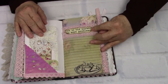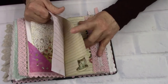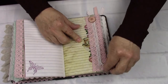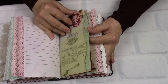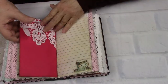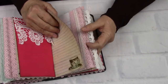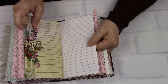And another little quote from the package that I decoupaged over a big piece of lace. And more double lace with this little snowball lace and this button that just seemed to fit right over it. Little pocket again, envelope, I mean, with the big lace on the back. Lace on the front. See, now you see what I mean, I got carried away with all the lace. But this paper just seemed to cry for this kind of treatment.